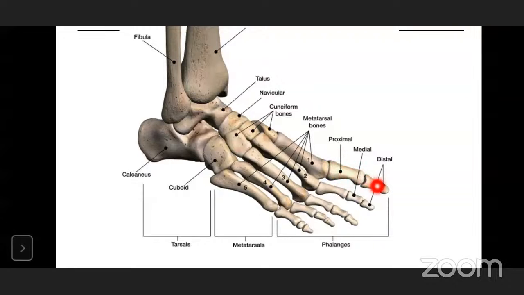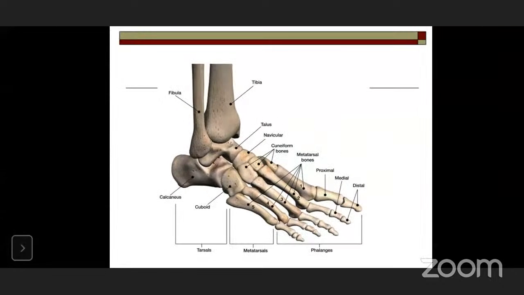It will have two phalanges, called the proximal phalanx and the distal phalanx. And in the second toe, the second and third all have three phalanges: one is proximal, middle, and the distal phalanx. Like this we have to learn, because anatomy knowledge is required for clinicians.